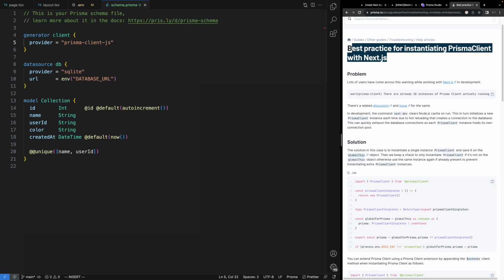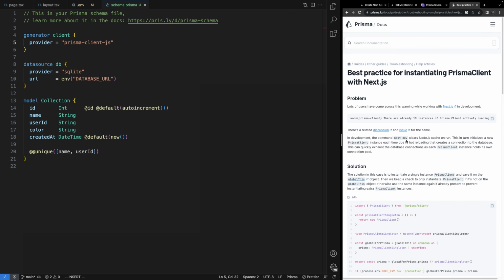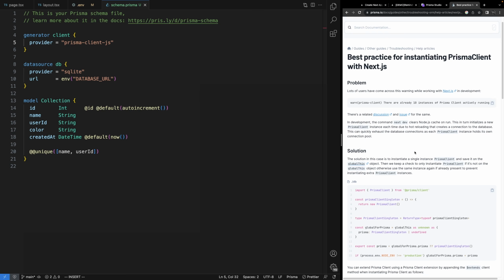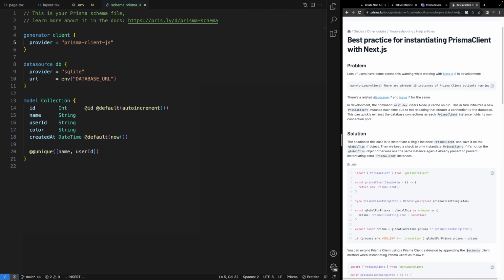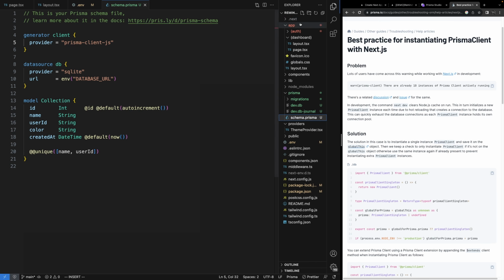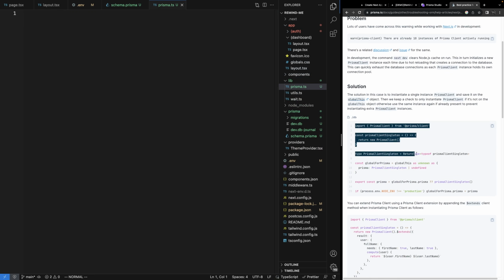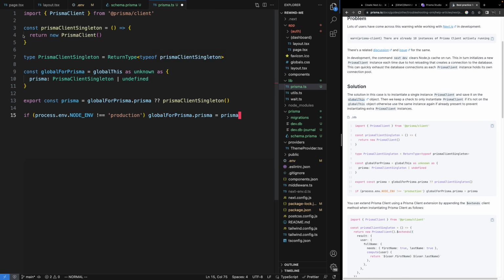We are doing this because with auto-reloading, we are creating a new instance of Prisma client on each auto-reload, and by doing this, we are creating too many instances of our client that are not being used. So the solution is to use a singleton pattern, which in practice is just going to create only one instance of our Prisma client. So let's go back to our Project Explorer, and in the lib folder, let's create a prisma.ts file. Let's copy this code and let's paste it.